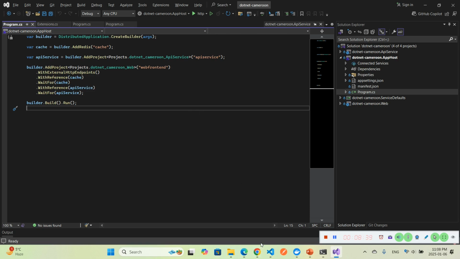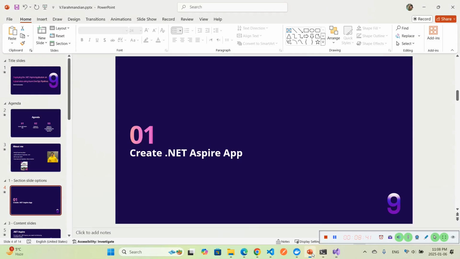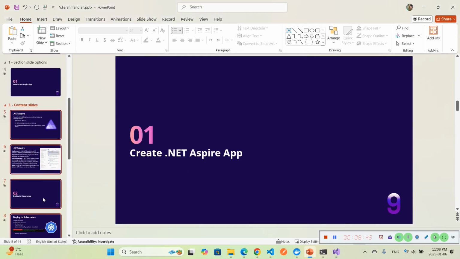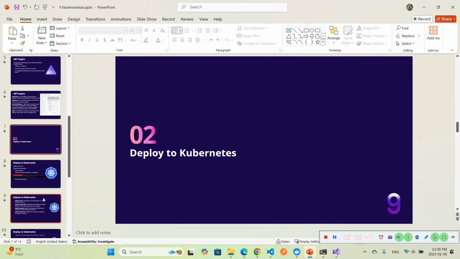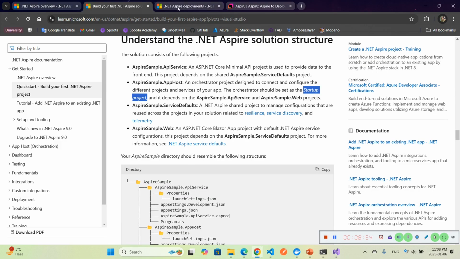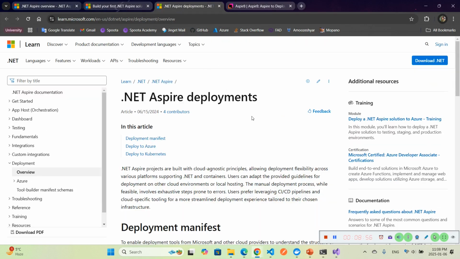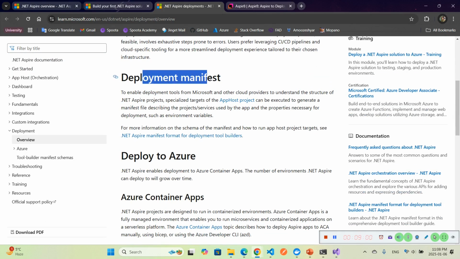After creating the Aspire application, we need to get some information about how we can deploy the applications to Kubernetes. Okay, let's take a look at the Microsoft documentation and see what they have for us. In order to deploy Aspire applications, we need a deployment manifest or manifest file.